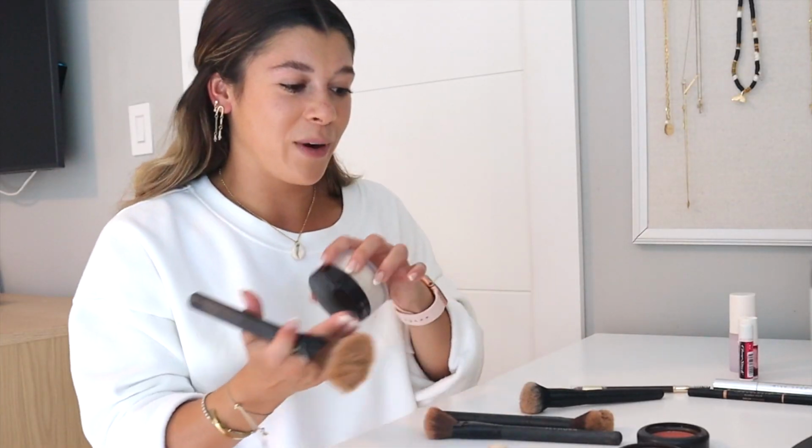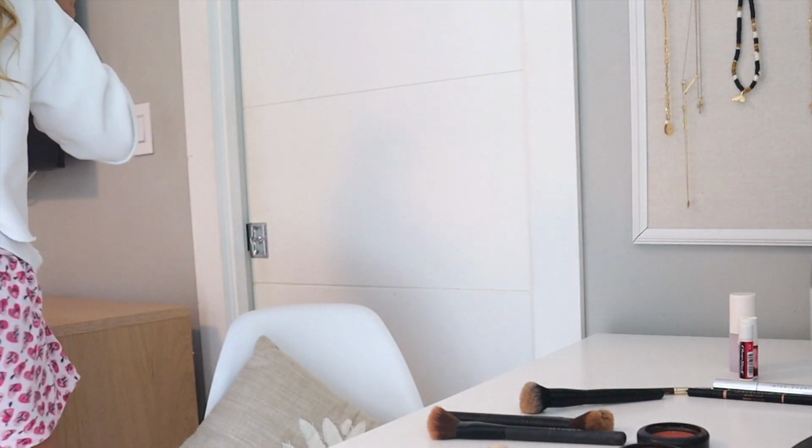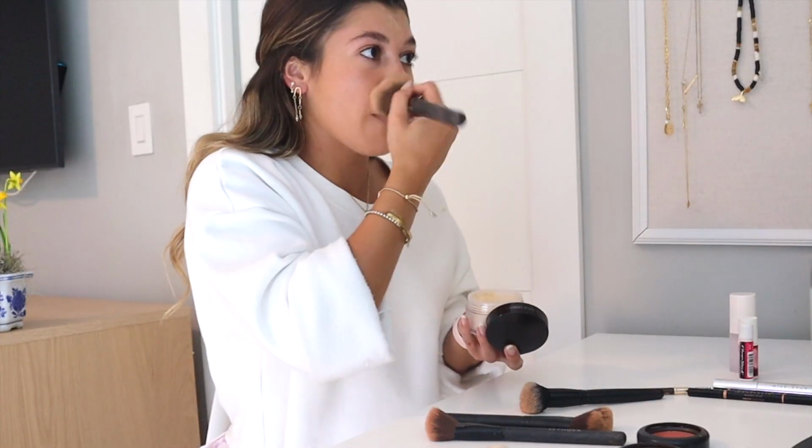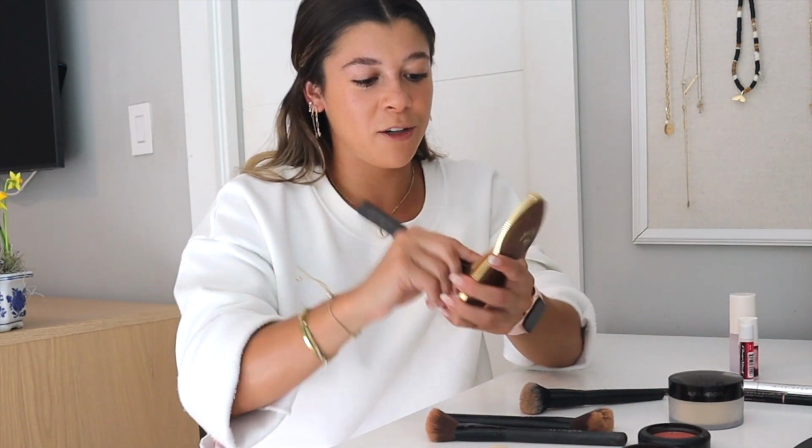Going in with setting powder, this. Oh, thank you. So freaking cute. My favorite product in the whole entire world. It's bronzer by Too Faced. I put this all over my face. Trying to look extra tan today.